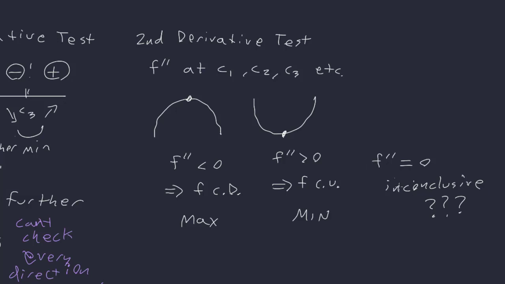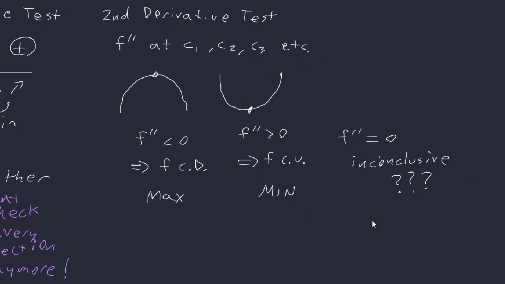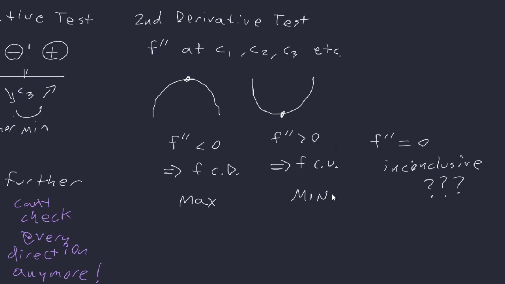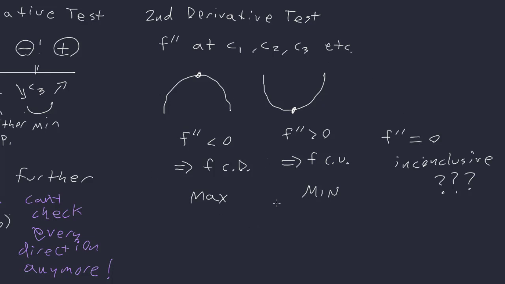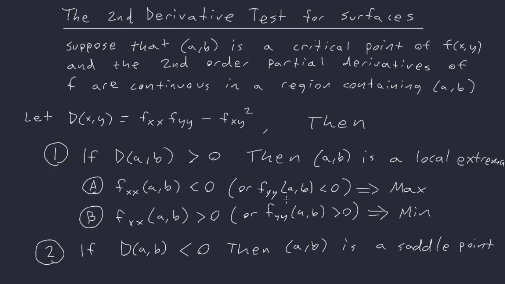In my experience, I actually prefer the second derivative test. However, the problem is it doesn't always work, and sometimes it's a pain because you have to take another derivative. So it turns out that this is what will move further. But there are some complications that arise from the fact that we're talking about multiple dimensions. All right, so let's talk about now the second derivative test for surfaces.